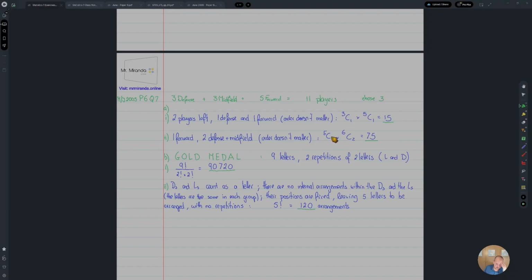For this one, it doesn't because you only have 1. But here you have more than 1, so it matters which one you use, and you have to use the combination. And how many you have? You have 6 of them. Okay, so this gives a total of 75 different arrangements.